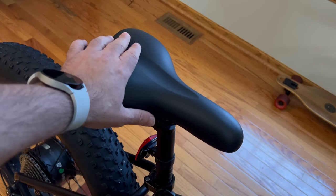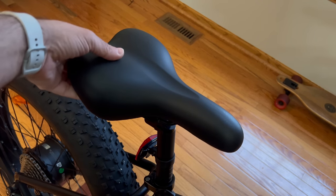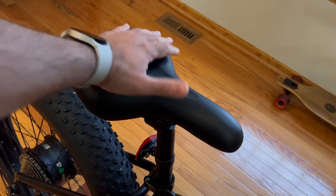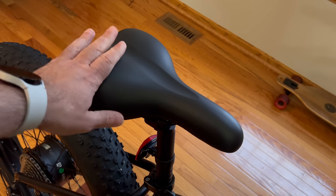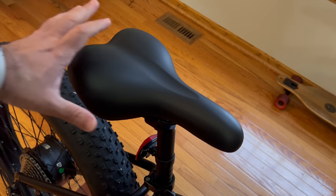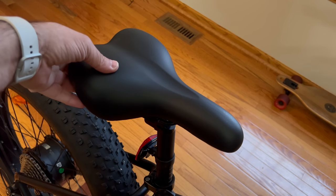Now, despite the saddle not having any suspension, it is very comfortable. And you can see how as I'm pushing down right here, as you sit on it, it's going to mold itself to you. And that's going to give you a comfortable ride. That combined with the actual tires, you're going to have a very comfortable ride despite the fact it's not having any kind of suspension on the back.